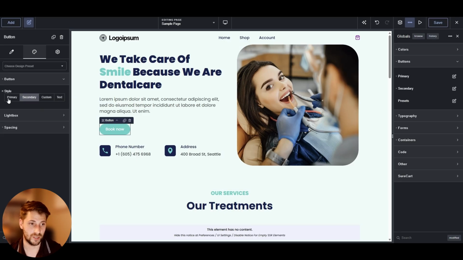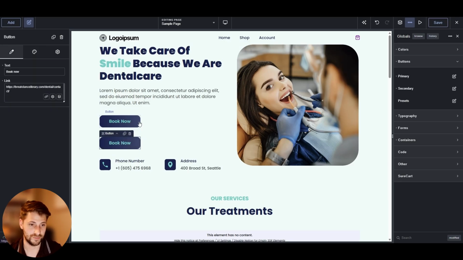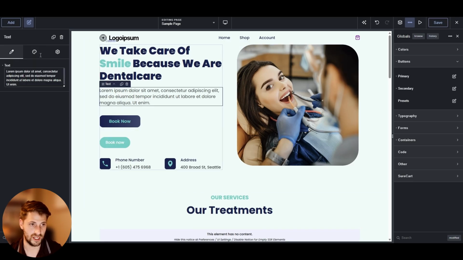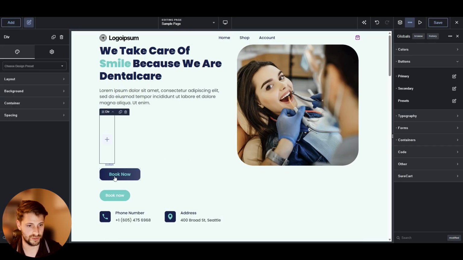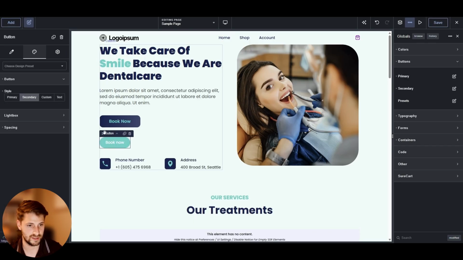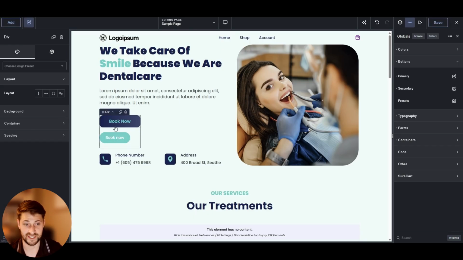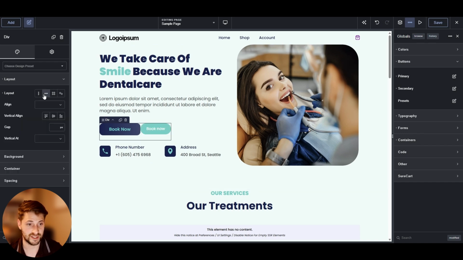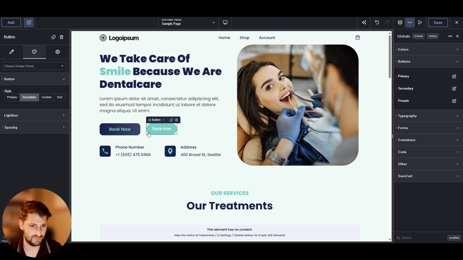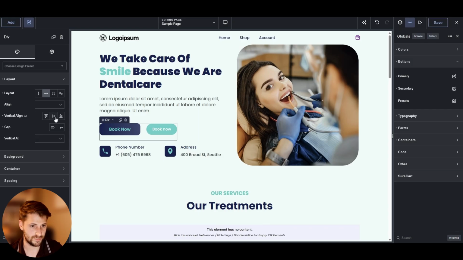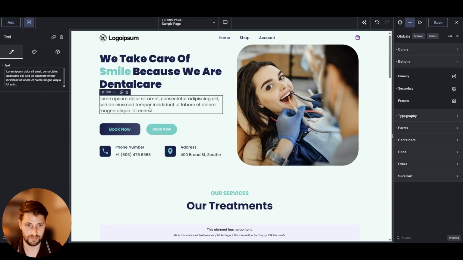So if you ever have an option where you just want to set your primary button here, your secondary button here, and just to make this look good, I'm going to show you how to make this layout a little cleaner. I've added a div for both buttons in there, set this to row, set the gap to 25. As you can see, we have a pretty big button size difference here. At this point, vertical line center there, but that's just for your reference. As you can see here, now they're side by side.